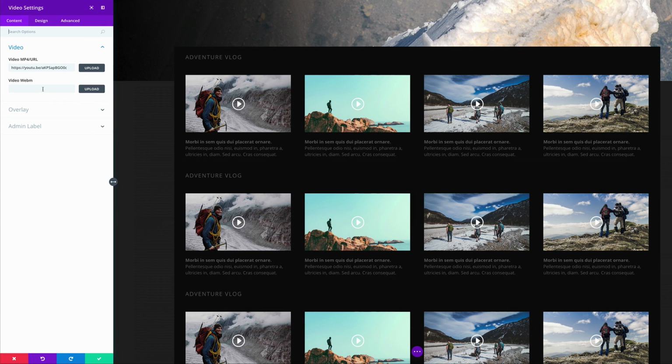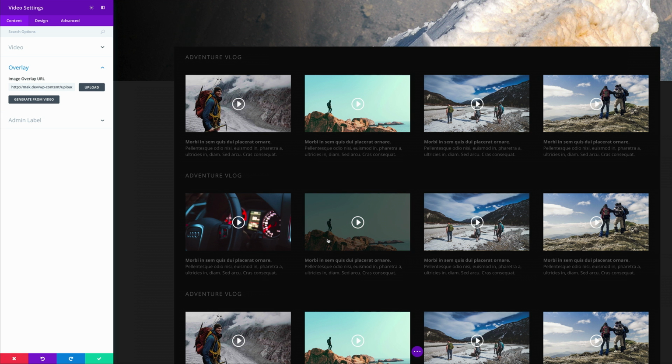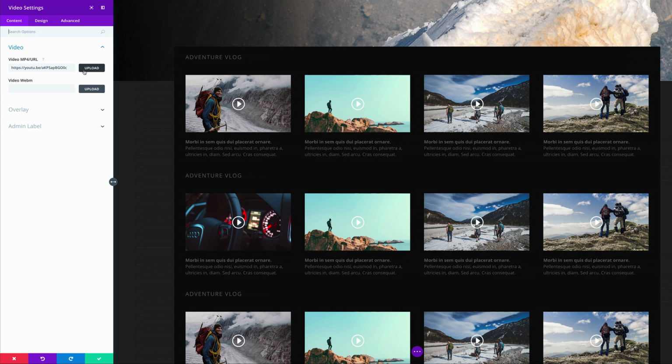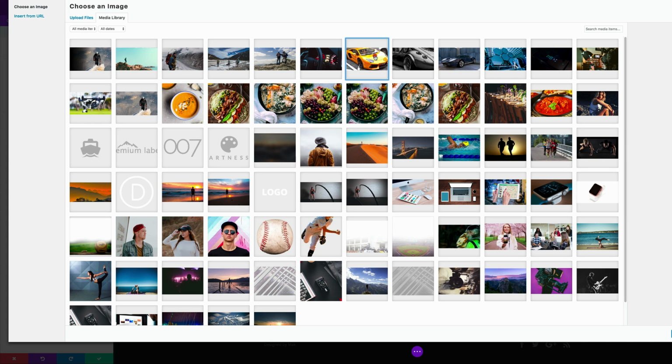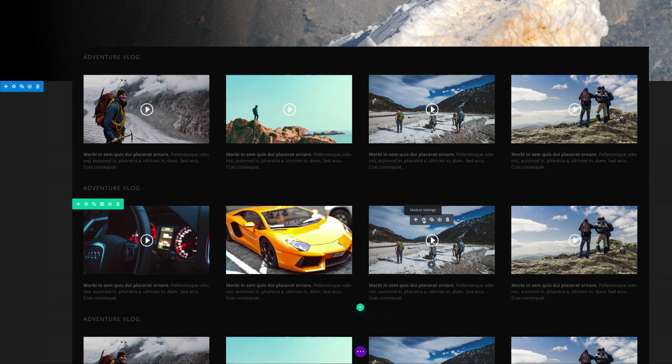I'm going to click the first one here, click on overlay, upload. Our next section is about cars. So this is my first image here, click upload. What makes this look really nice is that if you use different, really nice images, it brings the design to life, because what makes web designs look really good is very good images and also brilliant typography. And also you just need to keep it simple.